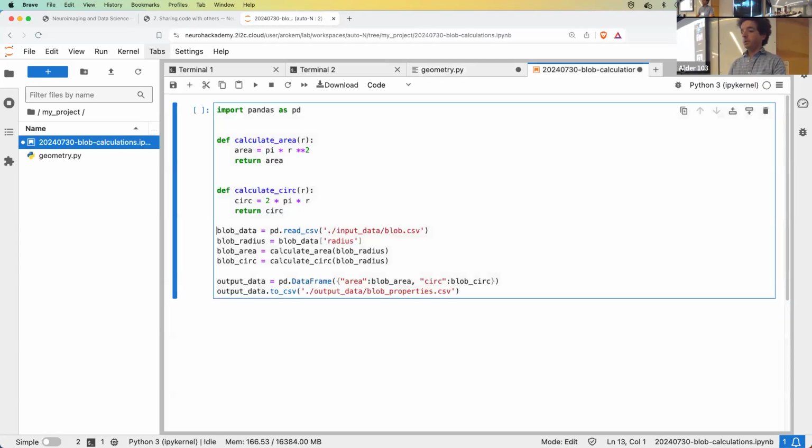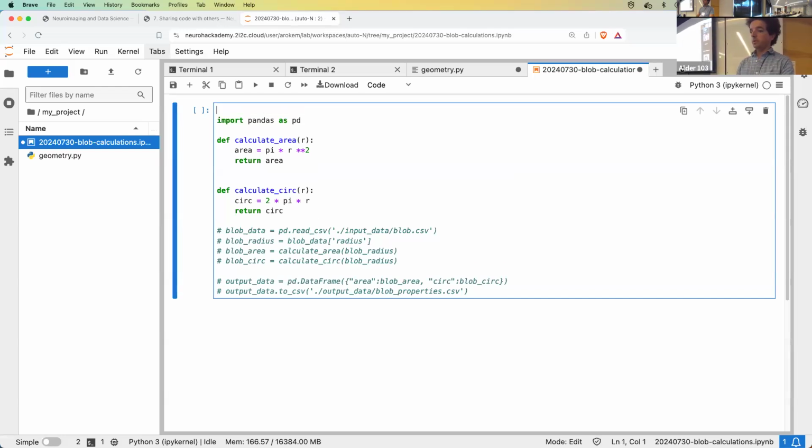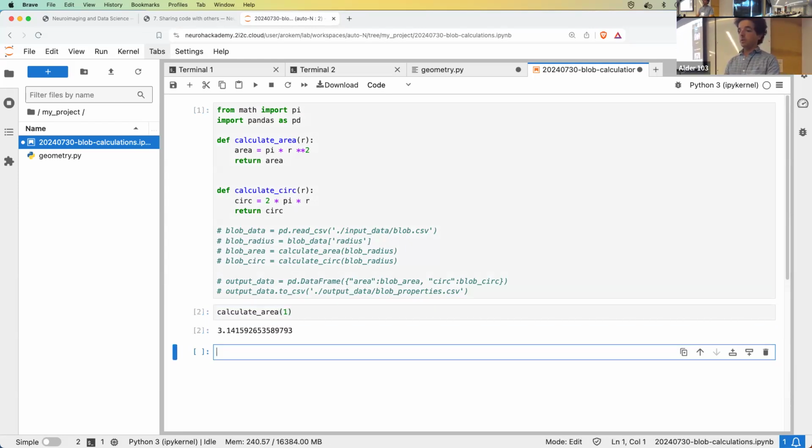And let me comment out this code here and run this from math import pi. So this defines these functions such that I can run them, for example, calculate area 1. That does what you might expect. It calculates the area of a circle with radius 1.